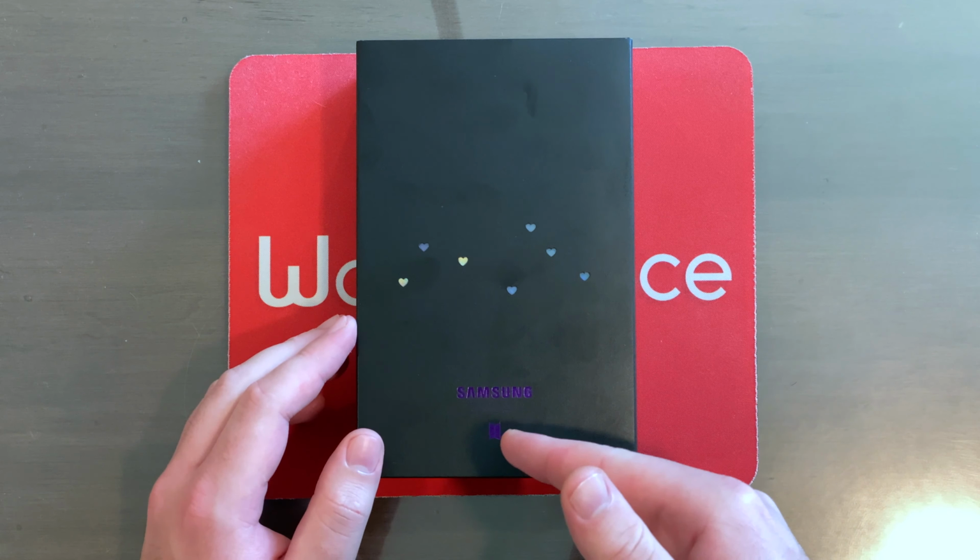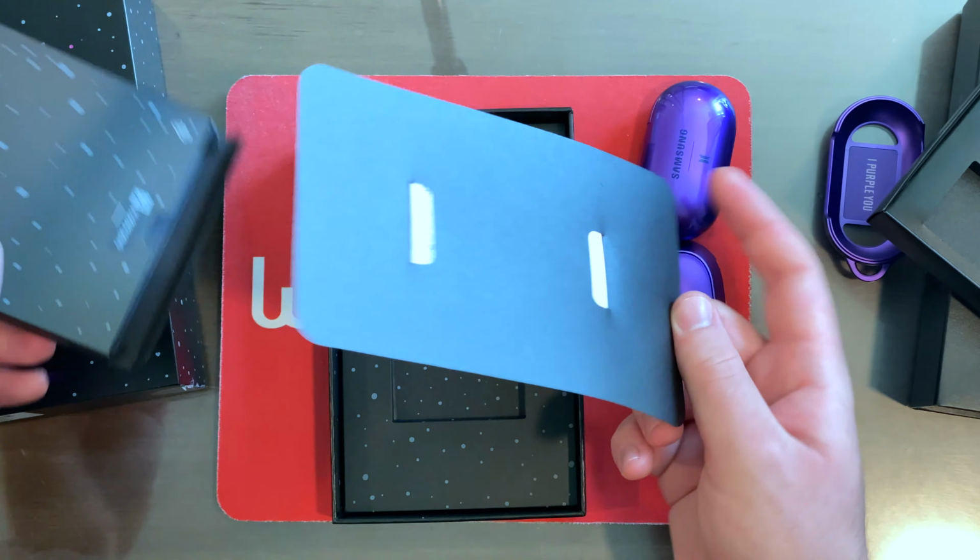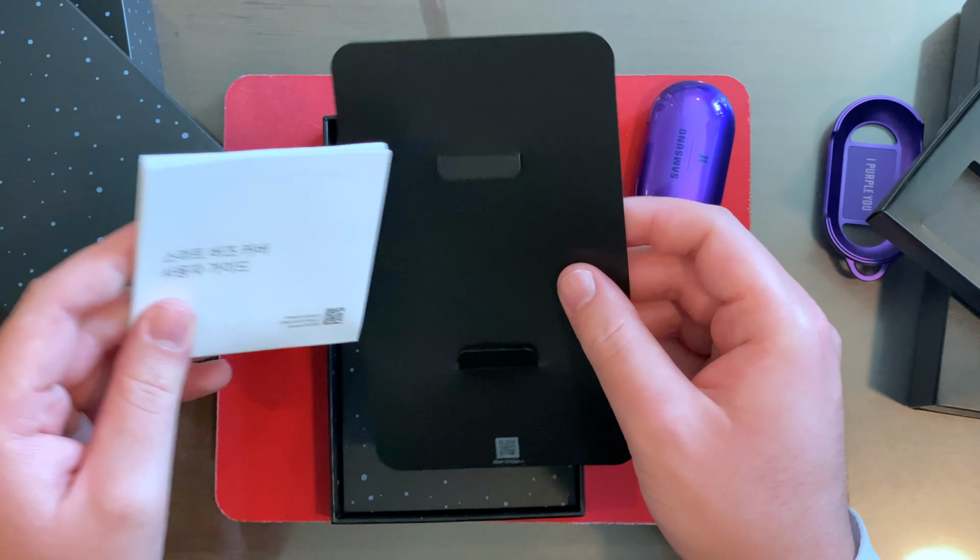And yeah, guys, moving on. Actually, in this part of the box right here, I noticed there's a little more stuff on the top of the box. So let's pull this out and see what this is. Again, I'm really loving this starry design, as well as the Samsung logo and BTS logo. Let's pop this bad boy open and see what's inside. Ooh, it looks like we got some paperwork.